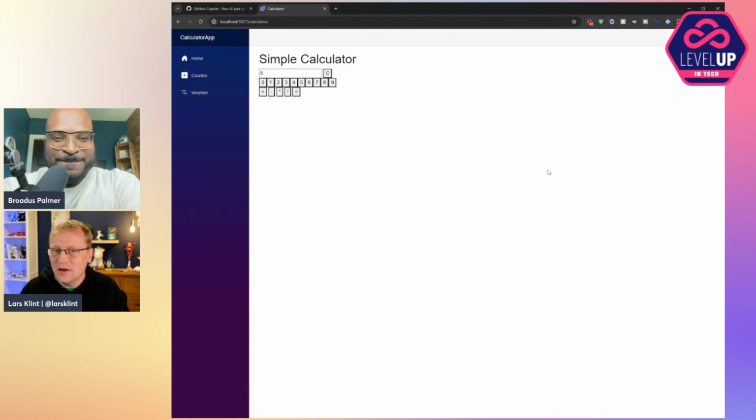And again, I'm sounding surprised because I've now done these demos so many times and I get a different result every time. Sometimes I've had an infinite loop being put in, not in this calculator app, but in another app. And you just go, why? And it's just because either you didn't give it enough context or it's Copilot giving you suggestions. So let's go into Visual Studio Code again, and I'll show you a whole bunch of little tricks that you might not get when you start on your own.